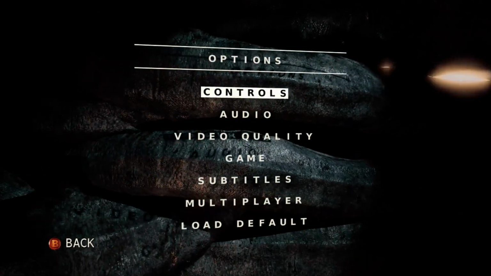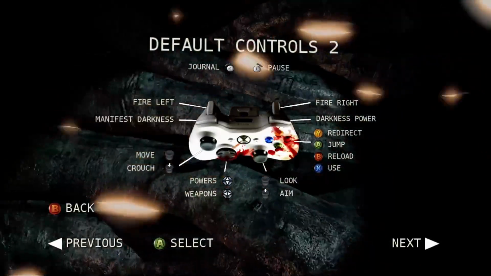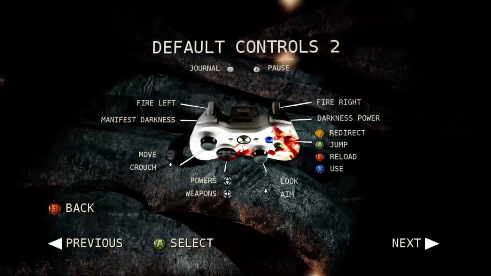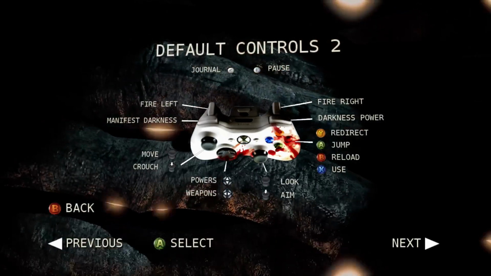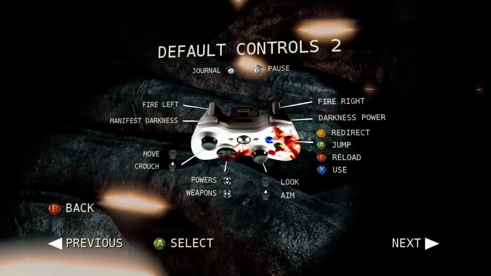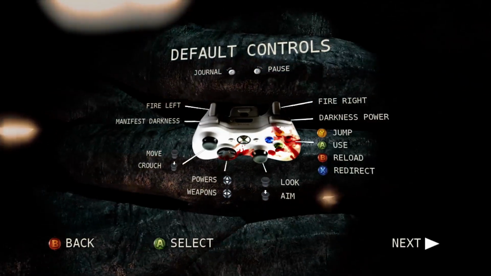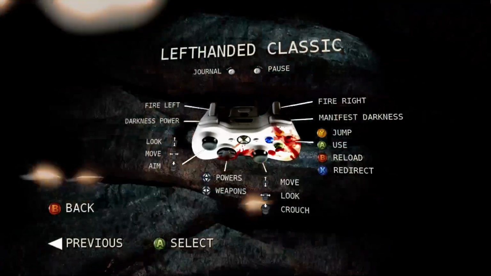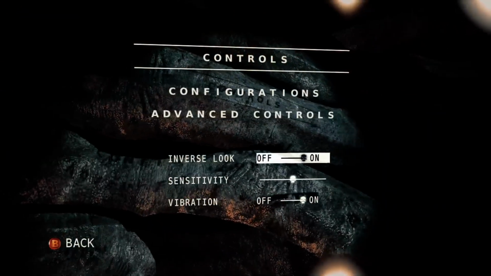So the first thing we want to look at here is the control scheme. I actually use default controls 2 because that places the jump button on A and the use button on X, which I find is nice to have close to the right stick, especially if you're doing a lot of strafe jumping, which I'll get into later. You can just use the default controls. There's nothing wrong with that. You can use left-handed Guzman if you want. You can use classic. You can use any of that. It's up to you.